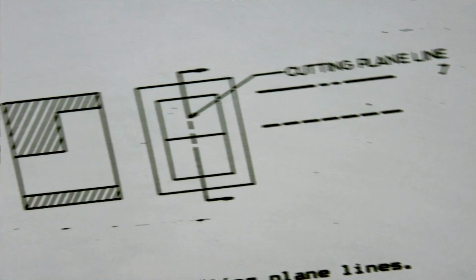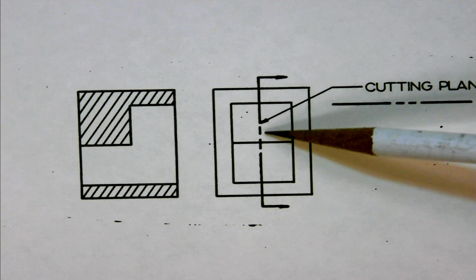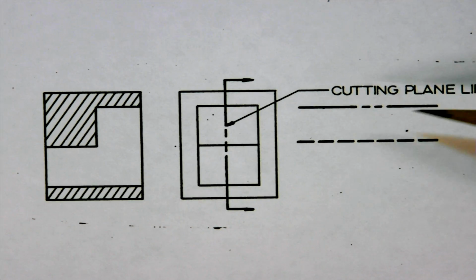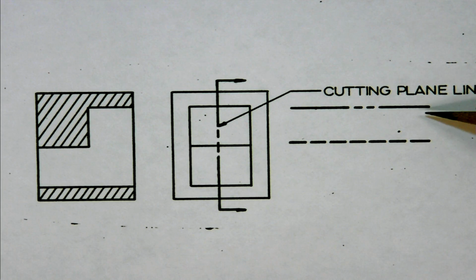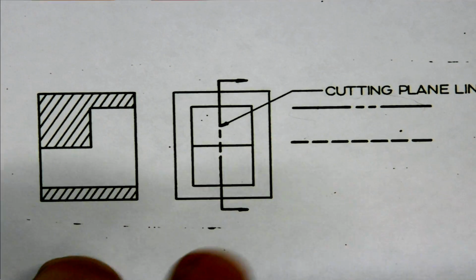Cutting plane lines. You could see two types here. Here's the cutting plane. Again, it's thicker. You could see one that's a series of dashes this way, or two long dashes, like a center line, with two shorter dashes and a long dash. I would like for you to use this style of cutting plane. So again, refer to figure 8.2.